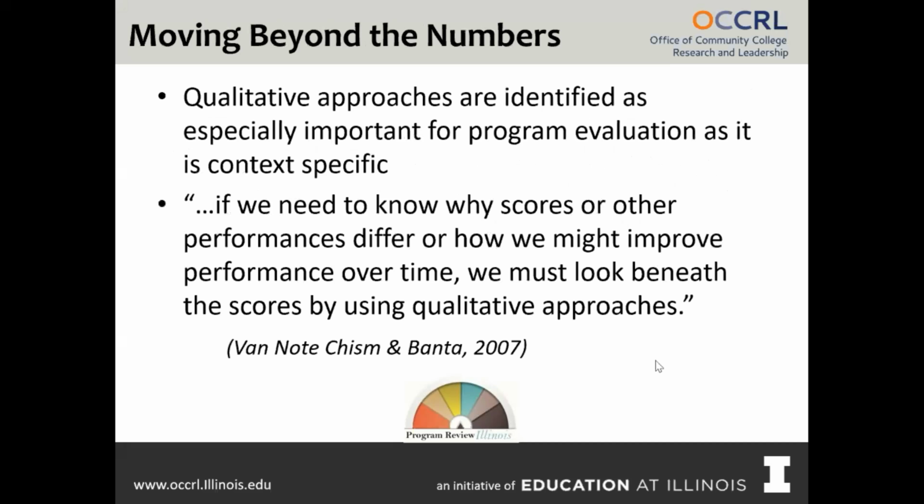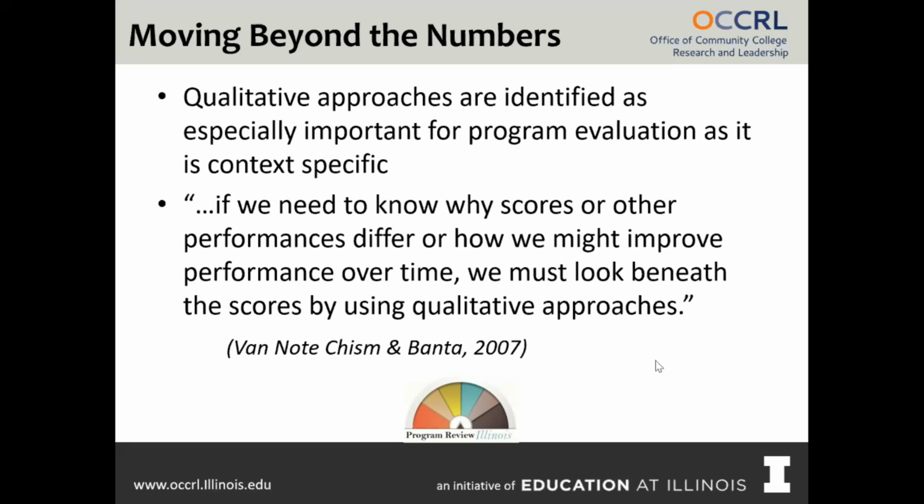So when we think about moving beyond the numbers, we all know there's a lot of quantitative data. We've talked about how it's not just enrollment, right? It's not just completion, but you can also look at surveys of student satisfaction. You can look at placement tests. So I do want to say, of course, when we say quantitative, there's a whole lot more than just reporting on enrollment and completion that informs your program review, and we know that. And again, this is where we want to highlight the importance of working as an institution to create a culture where we're moving beyond compliance, right? Because that's particularly going to be really meaningful in a smaller program.